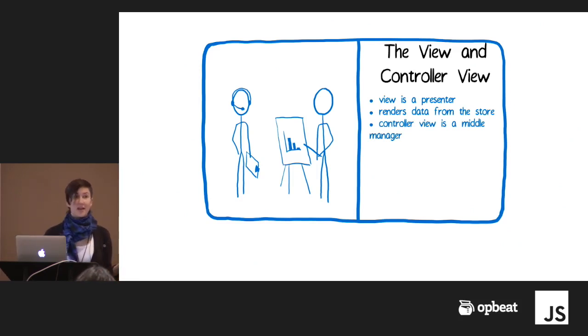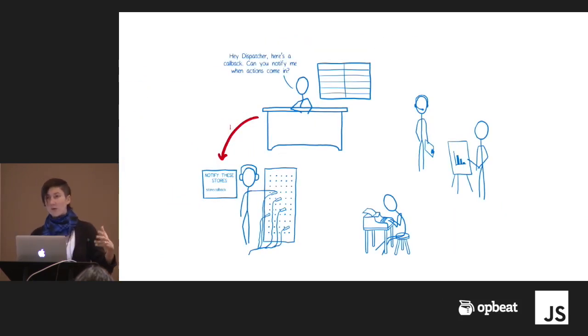Now let's take a look at how they all work together to make an application happen. And before they start doing their actual tasks, they need to initialize. They need to do some setup to start talking to each other. So we're going to start with the setup, and then we'll look at how the application works once it's set up. So to set up, the store will tell the dispatcher what callback to use. It'll say, hey, here's a callback. As soon as an action comes in, just let me know.